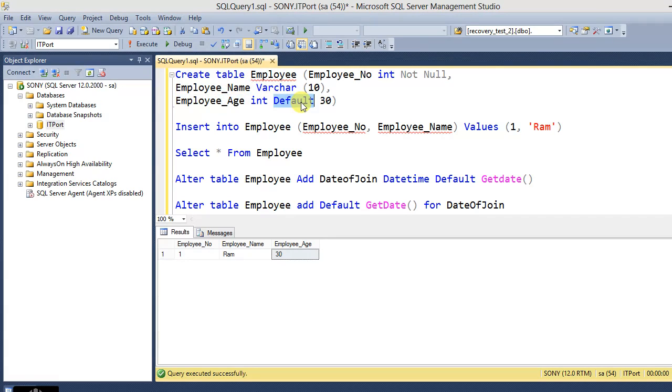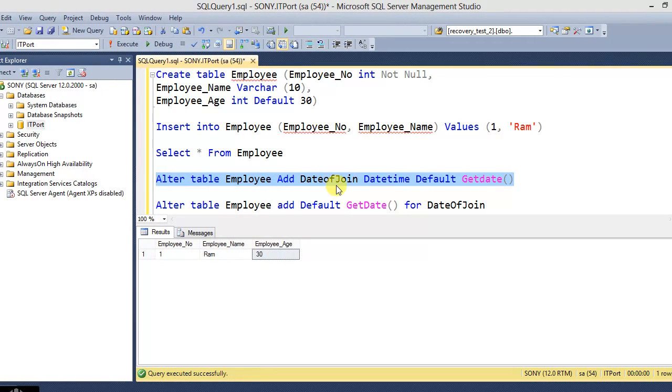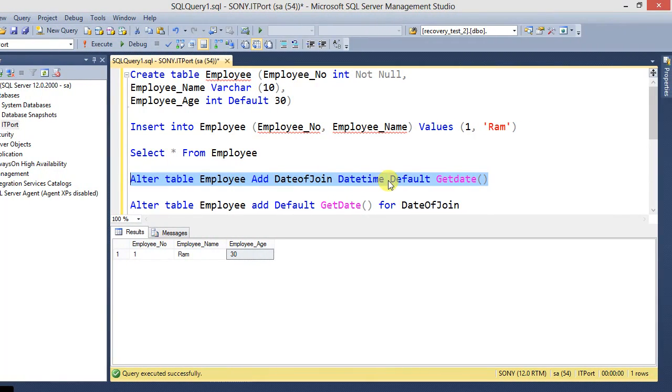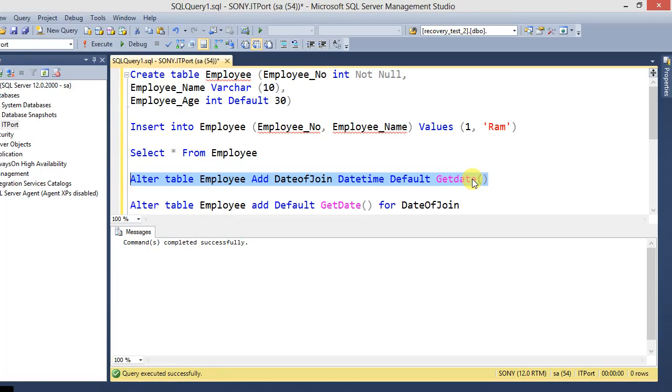This is one of the methods to add default constraints, and the other is alter table, add column date of join, default getdate. So this is the syntax to add a new column with a default constraint using the alter statement.